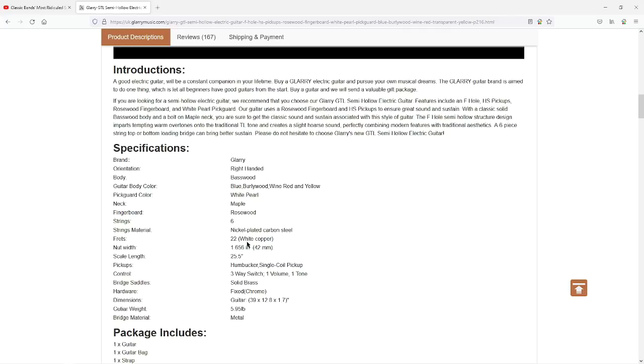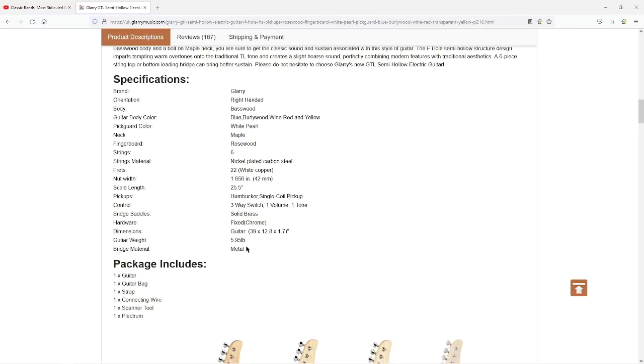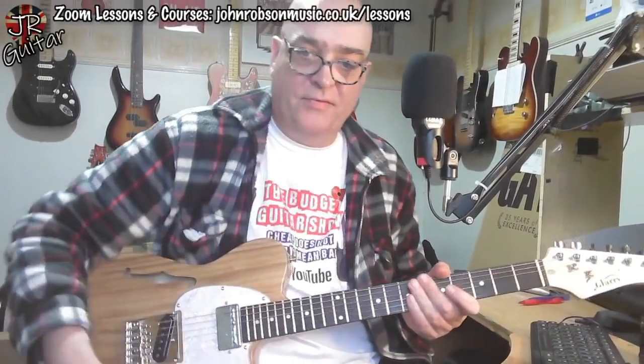The frets are white copper frets. Cupro nickel, I believe it's sometimes called. It's an alloy, I think, of copper and nickel, heavy on the copper, which means that these frets are not going to be long lasting. Eventually you'll start getting fret buzz and stuff with them. Humbucker and a single coil, brass bridge saddles, and people always ask me about the weight of these guitars, 5.95 pounds. So that is what we've got there in terms of specs.